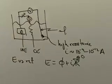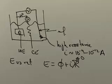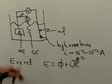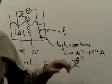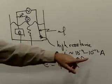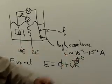But if you have a high resistance, you have a low current. Right, so I times R is a small number. By a high resistance, I might put a megaohm. That would be a high resistance, a megaohm of resistance, say, between these two electrodes. I probably don't even have that much to have it high. A megaohm is definitely high. But still, if I'm only passing a picoamp, I times R is still a small number.